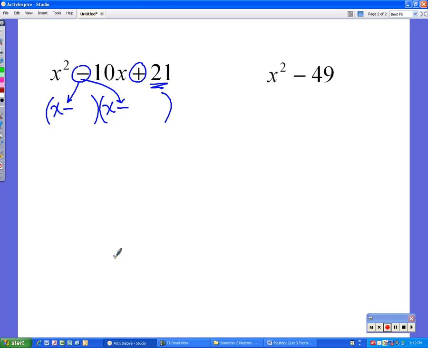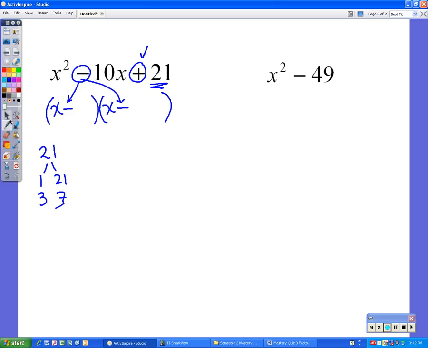And again, that is because this one has a plus in the back. The signs will double up like a Wendy's double stack. Now I go ahead and find the factors of the last number, 21. Just like I did before. It's 1 times 21. 2 doesn't work. 3 times 7. 4 doesn't work. 5 doesn't work. 6 doesn't work. And then I'm back at 7. So this is all we are working with here.